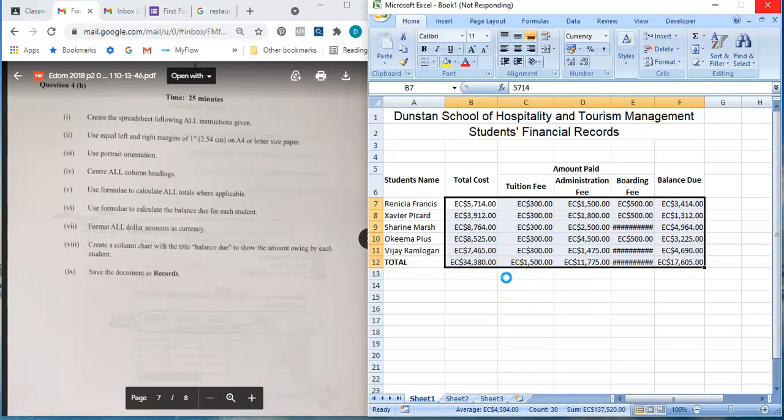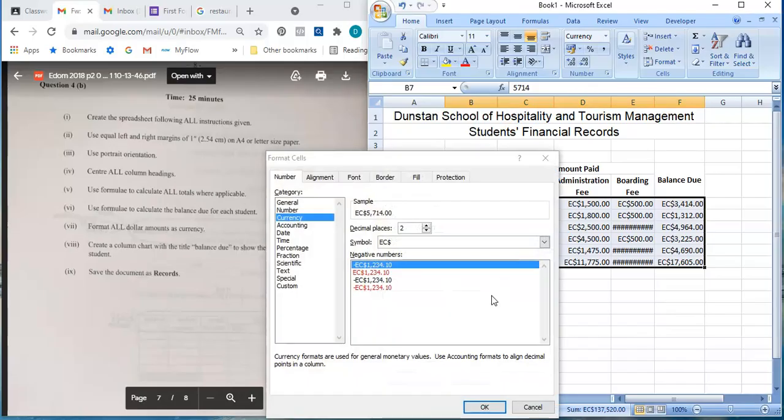While it is loading, note that column E has some hashtags here. A question could be, why is that column showing hashtags? It is there simply because the information in that cell is larger than the cell. So if we widen the cell, then we'll see the actual answer. Alright, so here is the format cells dialog box.